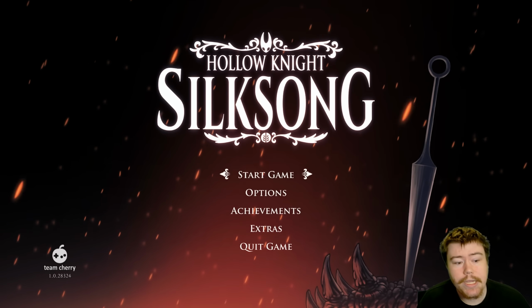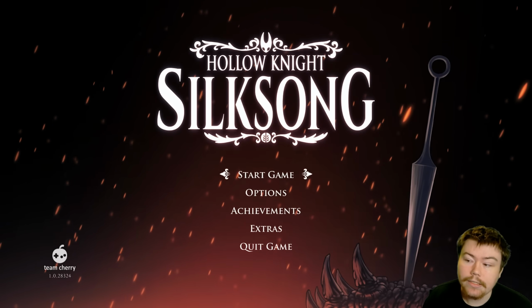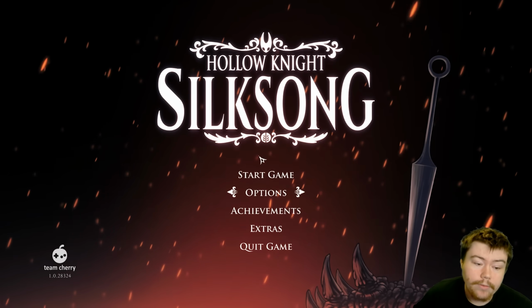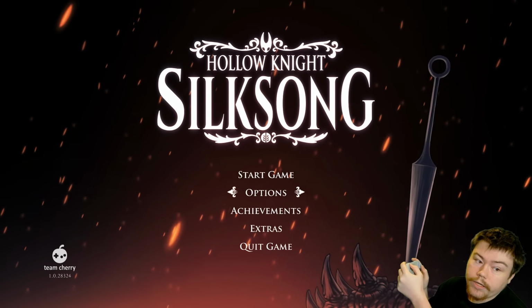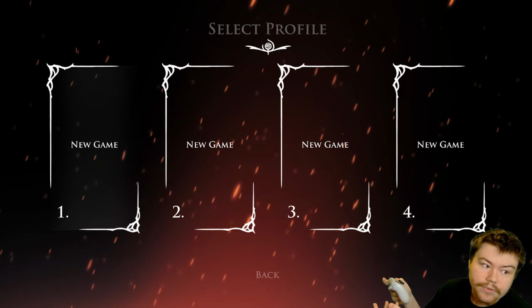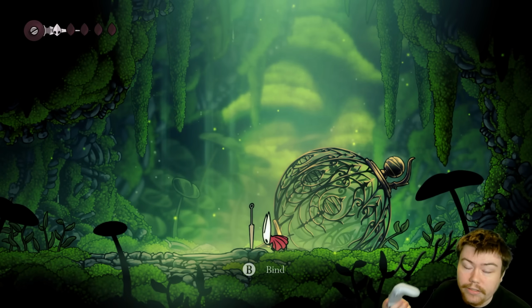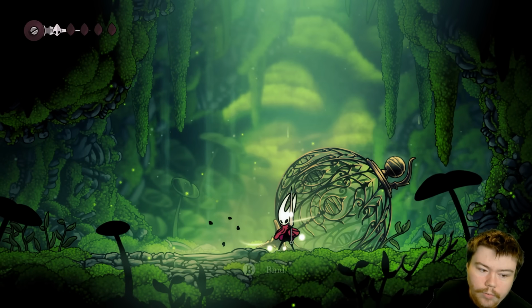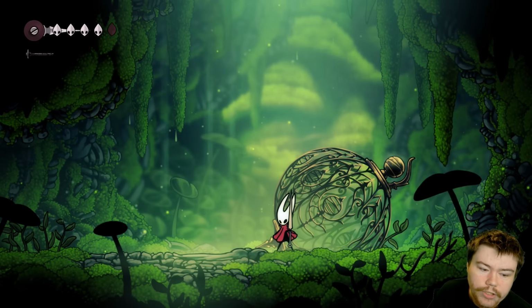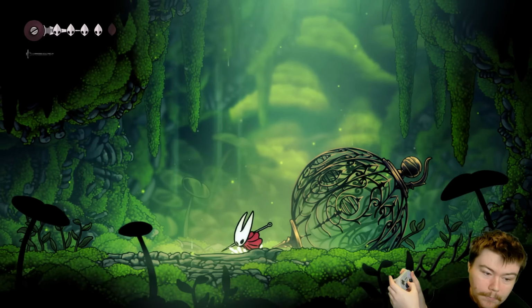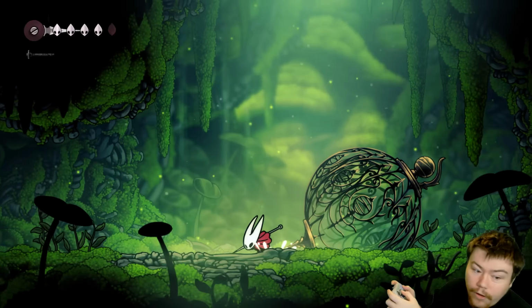And as you can see here, Hollow Knight Silksong is launched and working perfectly fine. And my controller is indeed working. So if we do start a new save, this all should just work perfectly fine. And when it comes to things like vibration, at least on my controller, it is working properly with this game launcher. Here we are. So now, as you can see, it is working perfectly fine.